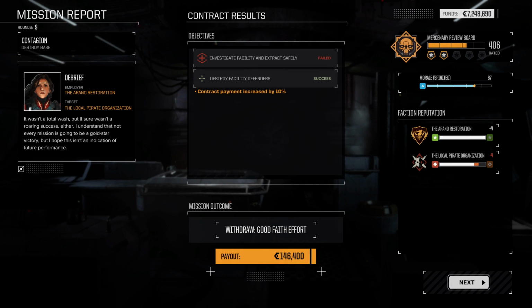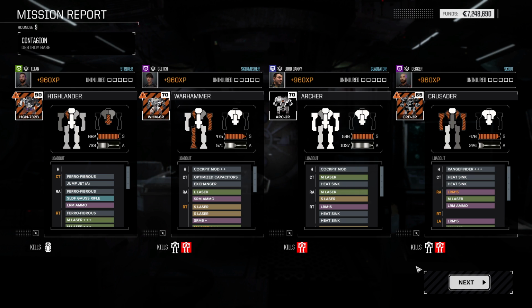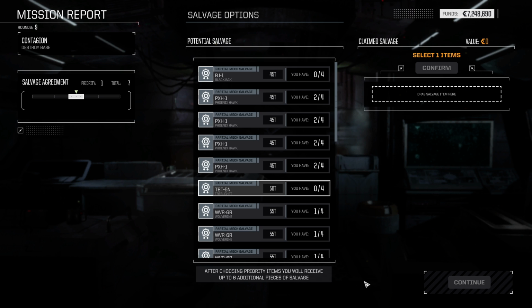Just so many things went against us. Yes, it was kind of my fault that we ran in a bit too soon. And those reinforcements really made things a lot harder for us. Good faith effort. We still got 146 grand, but yeah, we had to cut and run. I couldn't see us pulling that off. No injuries, but a lot of repairs that we need to do.